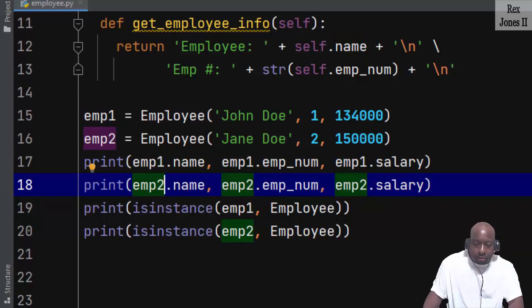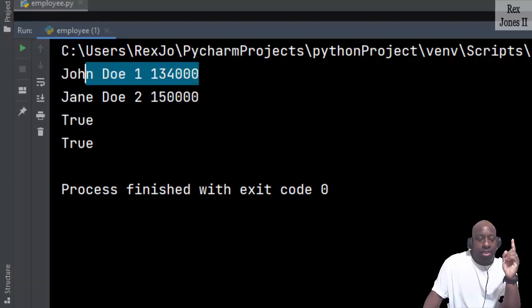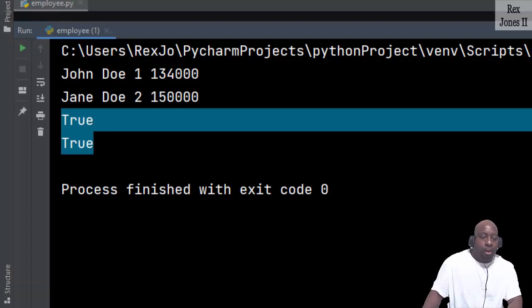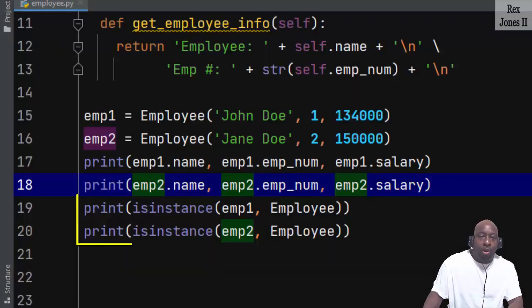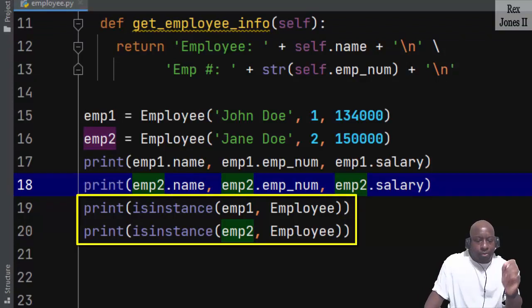I'm going to run, and the console shows each value. John Doe, 1 as the employee number, 134,000. Jane Doe, 2, 150,000. The proof is from the last session when we showed how both employee 1 and employee 2 are instances of the employee class.